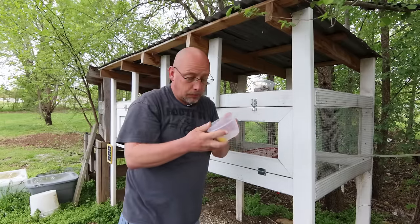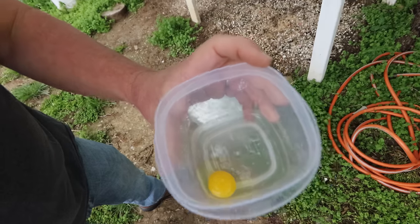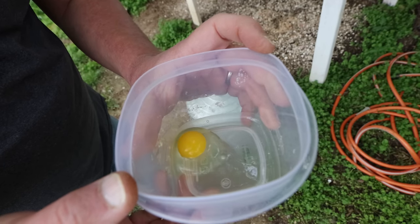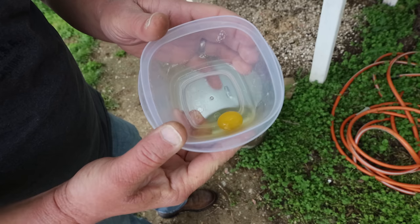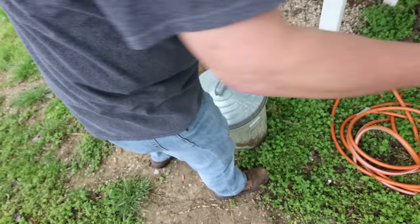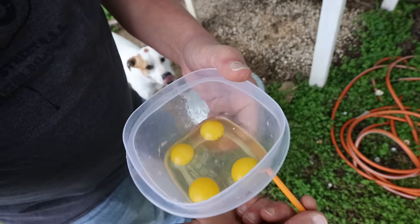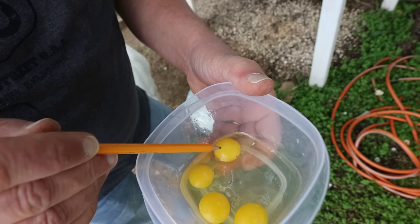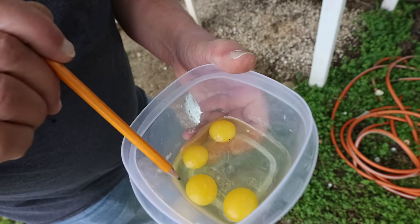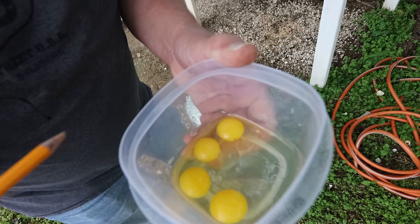Okay, this is not a fertile egg. One thing you can tell right away is there's no white spot on the yolk itself — I'm kind of swirling it around to make sure. Not a fertile egg. Let me dump that one out and try another one. This is going to be really hard to see on film — in reality it's much easier. You may notice there's a white spot on this egg. There's a white dot in there. A white dot just means it's a mature egg — that does not necessarily mean it's a fertile egg.